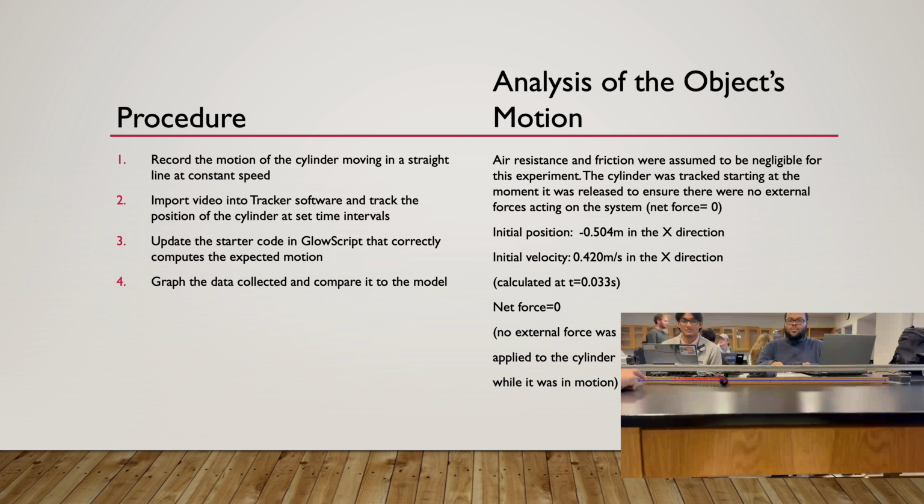The initial velocity was calculated based on the first two frames of motion in this video. As mentioned, the time value is 0.033 seconds. It is important to note that we assume that the net force on this system is 0, because we did not apply any other force while the cylinder was in motion.